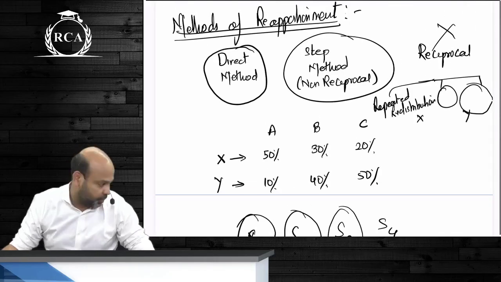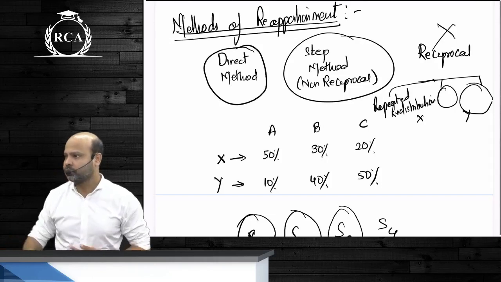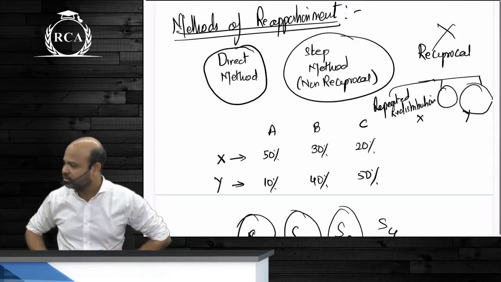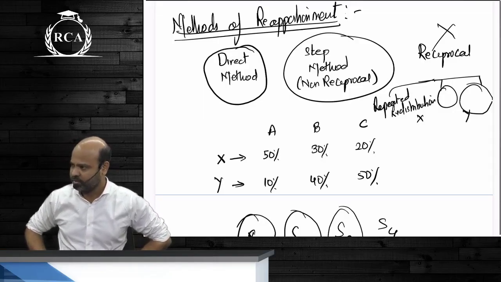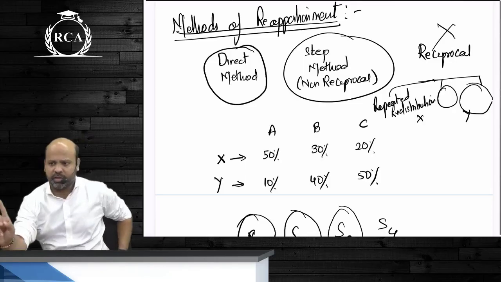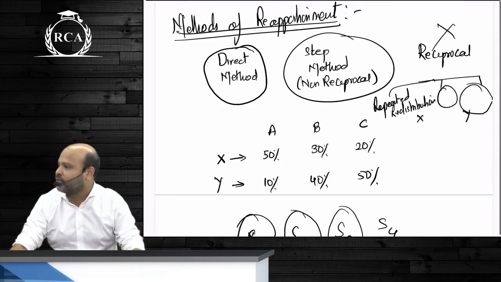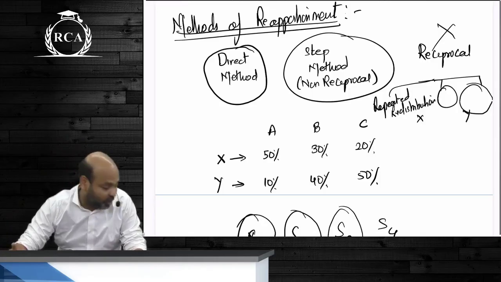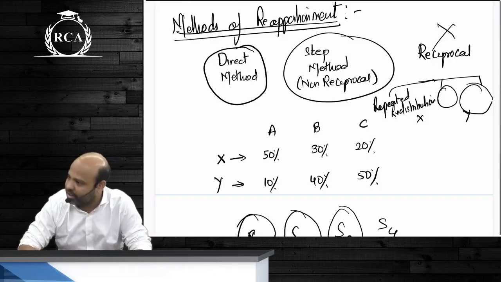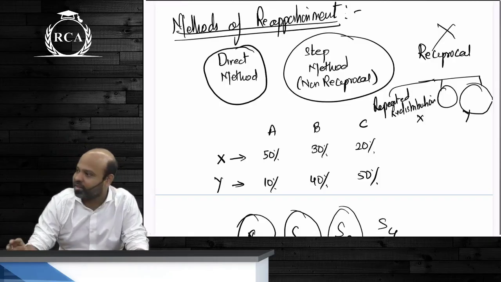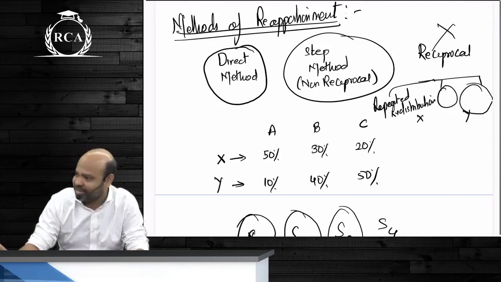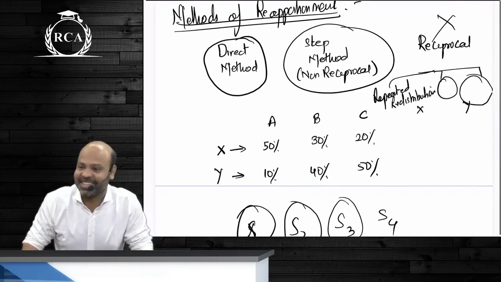So when do we use the direct method? Excellent, beta. Yes, Karman. When a service department does not render service to another service department, it has to render service to the production department. That is its work. That is why it is called a service department. What you should be answering, beta, is that the service department does not render service to other service departments. Are we clear, mastermind? Are we all clear about this?